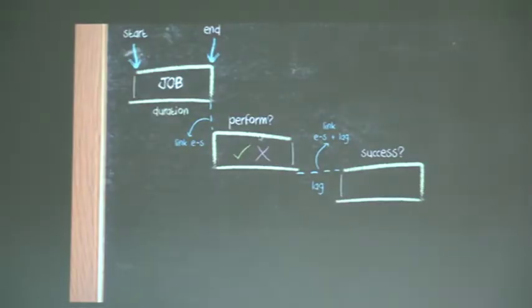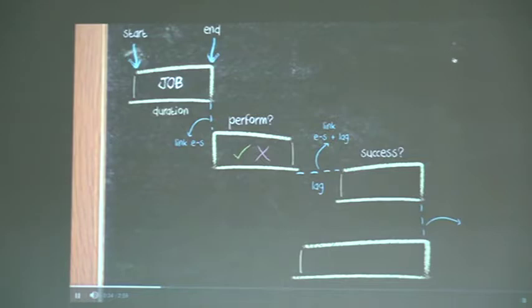So another feature of a job is once it finishes, it could have been successful or not. This is another characteristic of this object. So the result of its performance. So giving the users many ways to link jobs is very important. So for instance here, to let the user express dependencies as freely as possible.